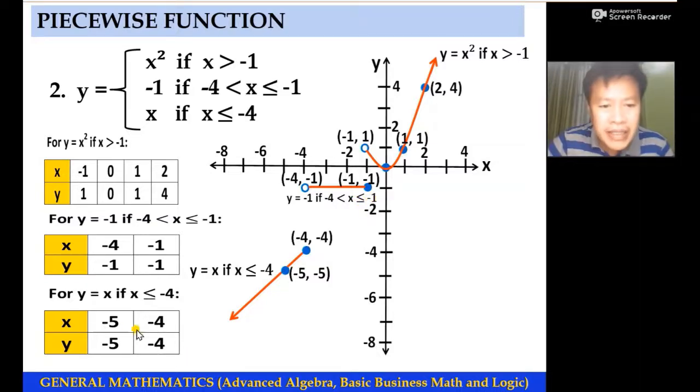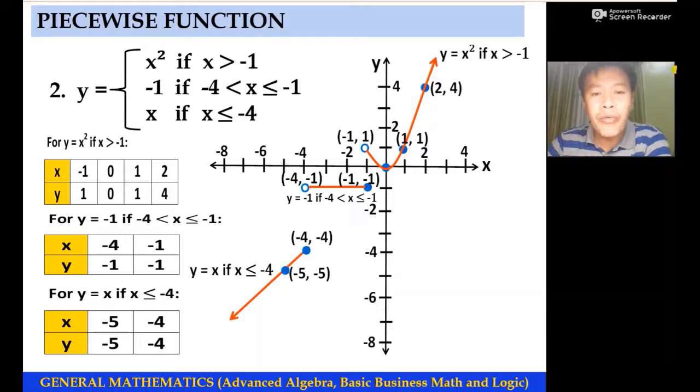How about this function? This is the identity function. Take note, we have already discussed the identity function, in which whatever the value of x must also be the value of y. You're going to start with negative 4, and negative 4 must be put on the right side of the table because you are going to negative infinity. Greater than gives you positive infinity. Greater than gives you an arrow to the right. If this is the case in which our x is in the middle, there is no arrow.